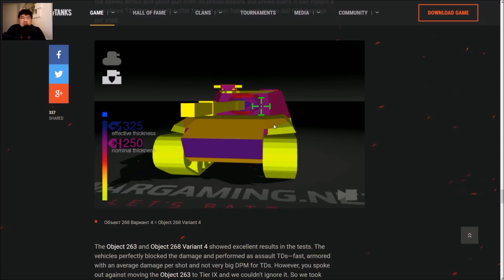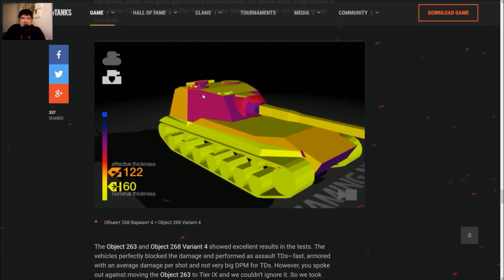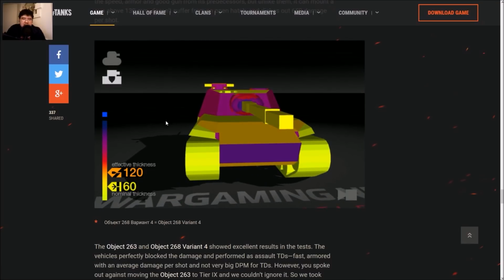Superstructure is 250. It's sloped upwards, but based on the current meta, post-holiday ops, premium time, there's a lot of gold shell and high explosive. So, meh. Cupola is 250, but yeah, this will be pinned. I'm interested if the periscope is counted as actual armor. It might not be, because this doesn't take into account space armor.